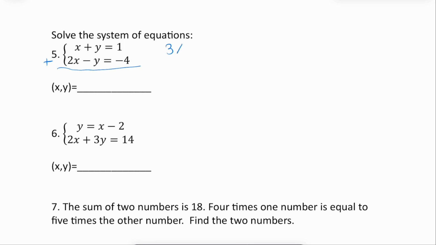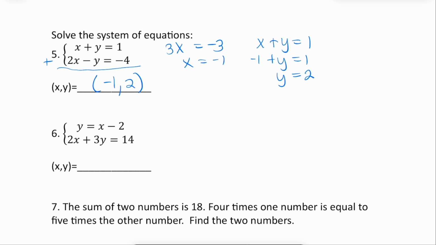And we get 3x, the y's are gone, equals -3. So x is -1. Now you're not done. Remember, you are finding the point of intersection. So where the x is, put in a -1 and solve for y. In this case, if we add 1 to both sides, we get that y is equal to 2. So write your answer, please, as an ordered pair.